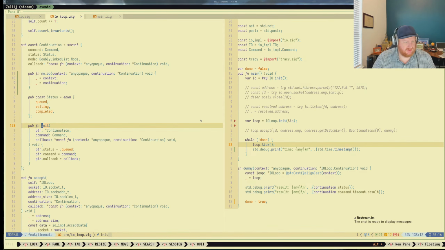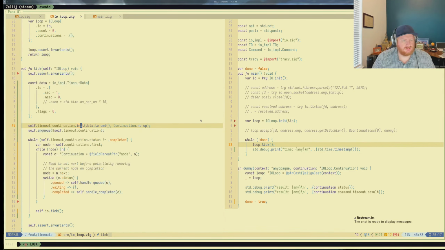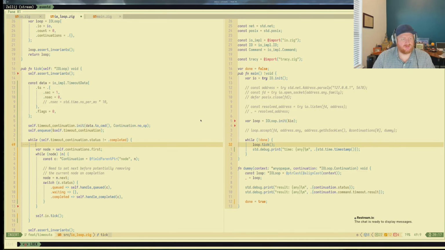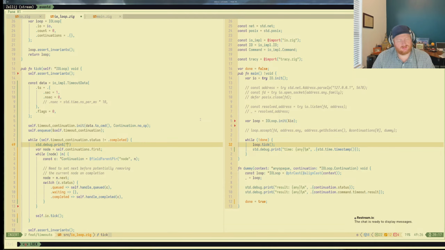So then it does, yeah, status is queued. Just do some debug printing here. Not my favorite thing in the world to do, but it's fine for now. I'll see if it's even getting in here or not.